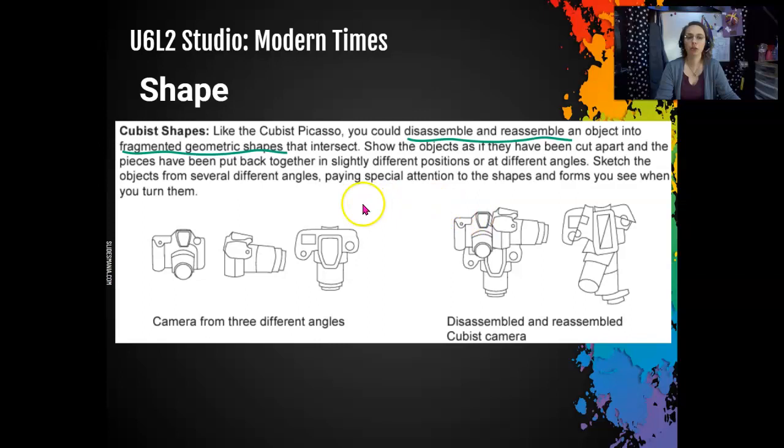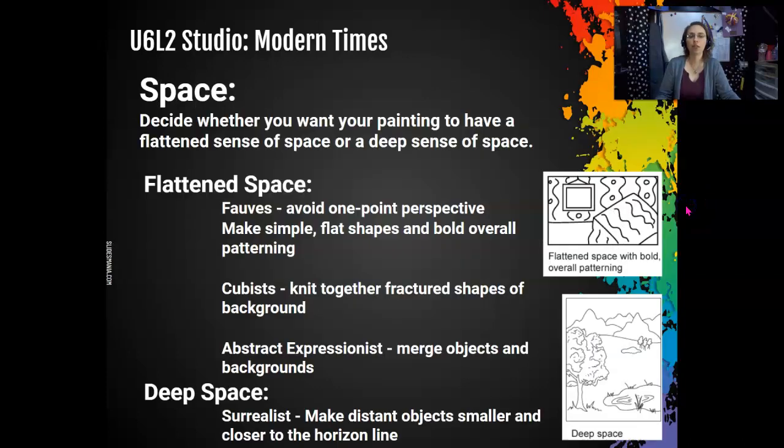The other thing that you can remember is about the background and about fragmented geometric shapes, so you can break them apart as well. So that's a little bit about how you might think about shape as you approach your drawing for this project. The other element of art we're going to talk about is space.